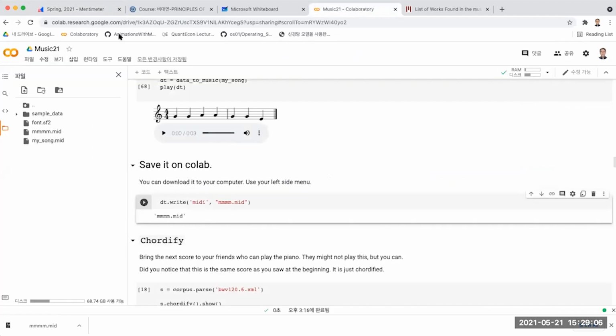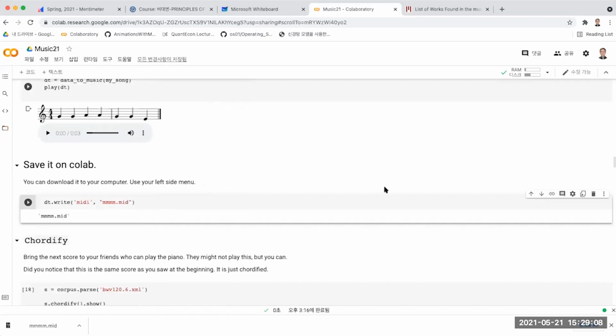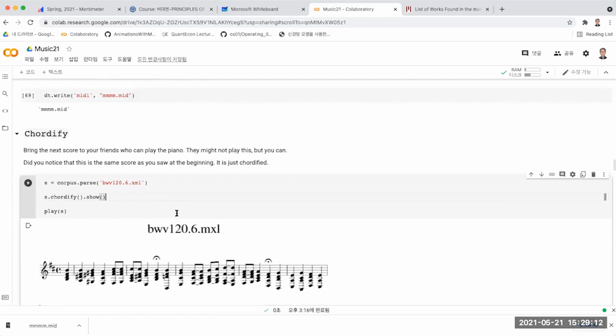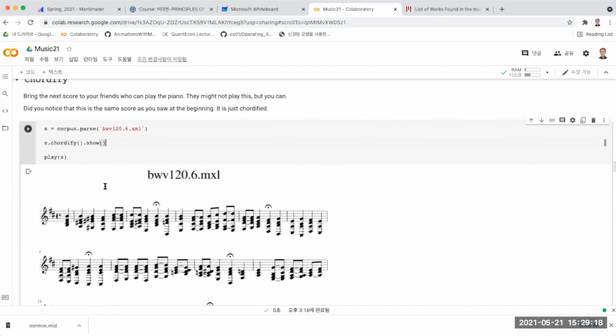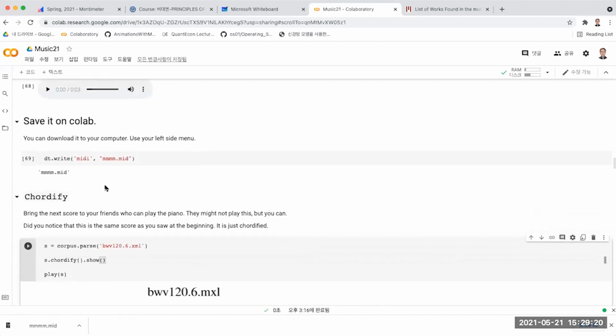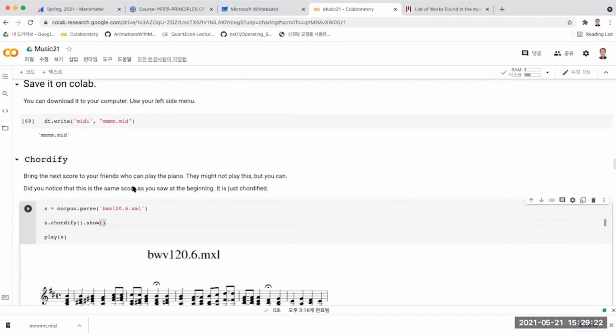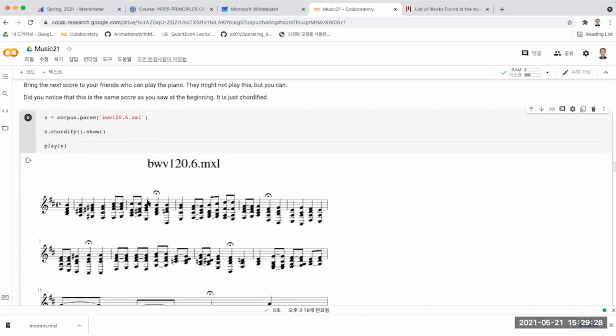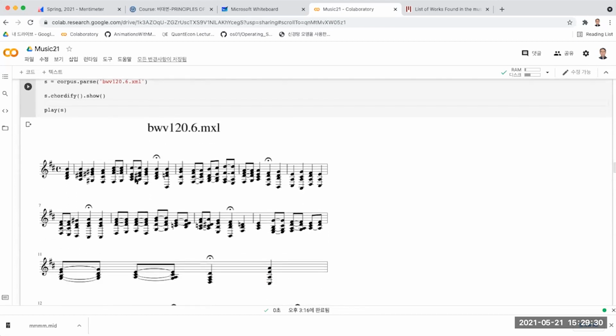Okay, let's go a little bit more. So, chordify: I intentionally added this part because the music we are going to make is really simple, but if we really wanted to make beautiful music, we would need some chordified music.